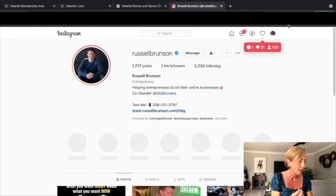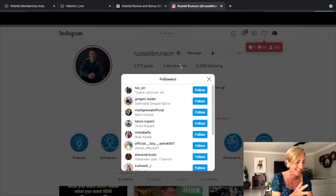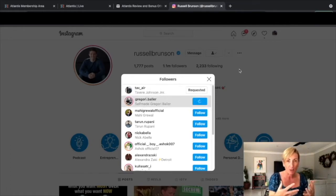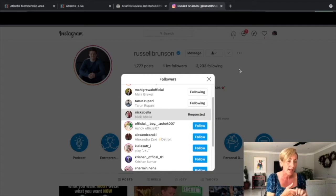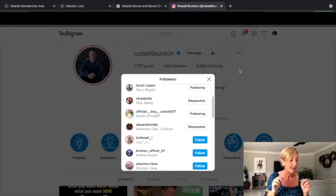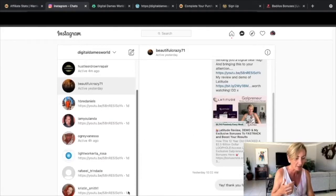With the follow followers feature, you find somebody in your niche — like Russell, for example — go to his followers, then do 'follow followers.' The basic model is restricted to 30 follows, so you can do 30 at a fast pace, then do 30 broadcast messages. After following those 30 people, you go into the Chrome extension and ask it to message broadcast those 30 people as well. They also have tricks of the trade inside the course that help you get those messages into the right inbox so they're more likely to be read and you're more likely to get a faster result.